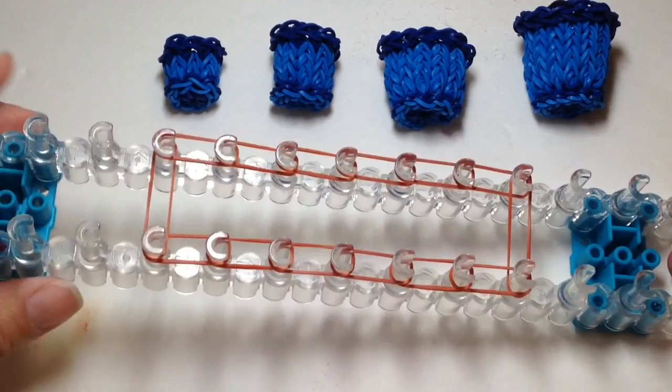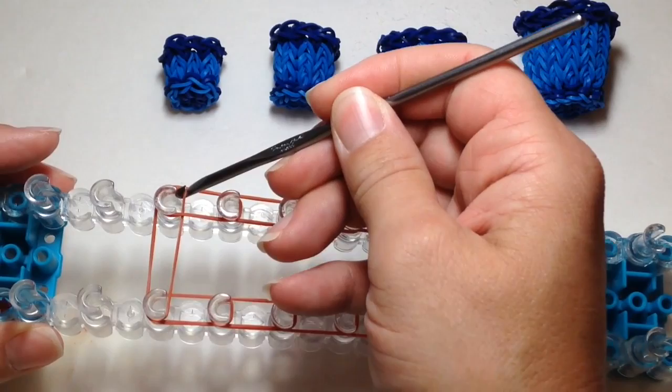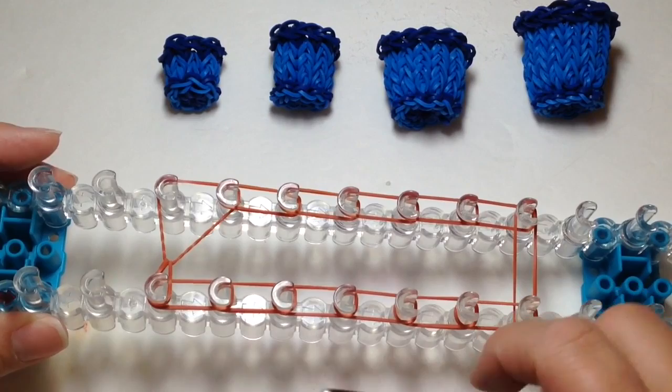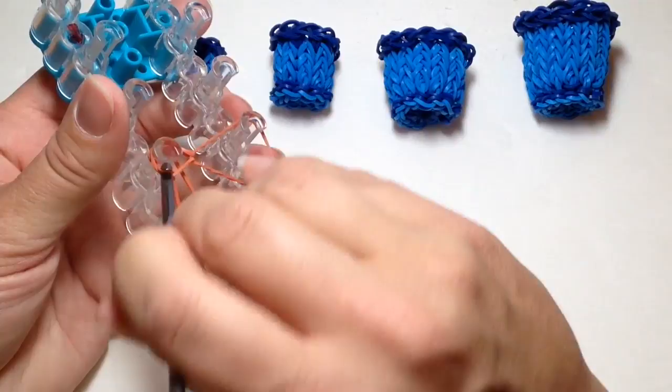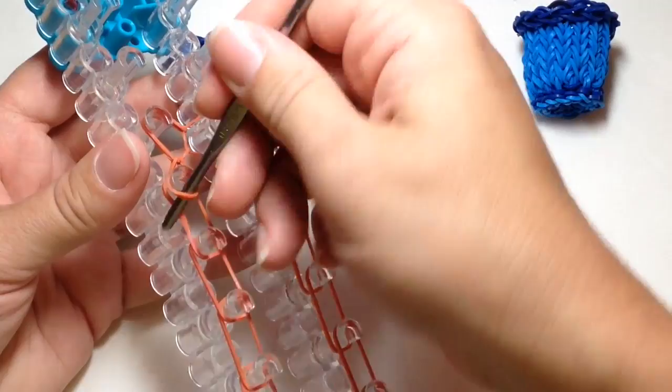Our next step is going to be to start to loop the upper links, in which you need to reach into the first peg, wiggle out that bottom band, and move it down. I need to loop these, but because it's in an awkward movement for me, I have to pick it up and turn my loom some. You want to reach in through those top 2 bands, grab the bottom band, and move it down. We're going to do this all the way down.